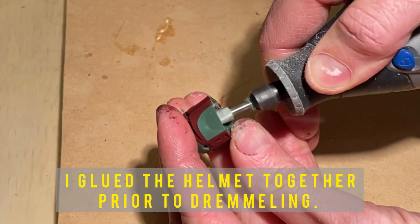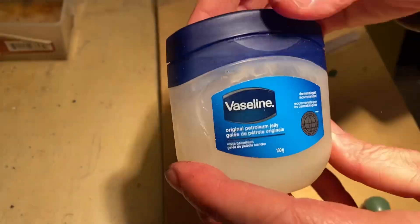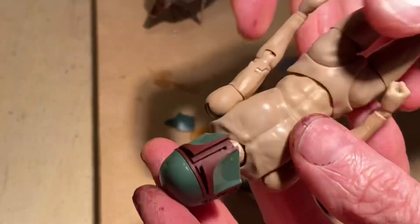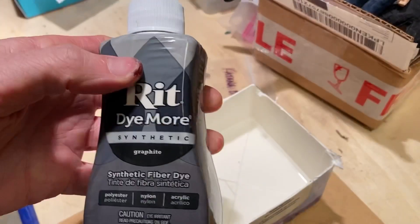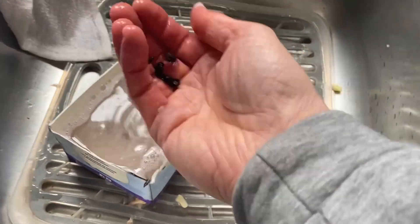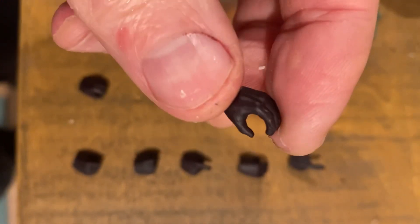The helmet works the same way — it snaps together, so we need to Dremel out a hole so it can slide over the neck of the Drawman figure. For attaching heads, my preferred method is hot glue: put a little bit of Vaseline on the neck to prevent it from sticking, then fill the head with glue. As it dries it creates the perfect socket but doesn't actually stick to the neck, making it removable. The Drawman figure comes with ten interchangeable hands but they're all flesh colored, so I use a synthetic dye to dye them black rather than paint them. It takes about ten seconds in boiling hot water, and the benefit is that you won't get any paint rub so you can use them freely with accessories and weapons.